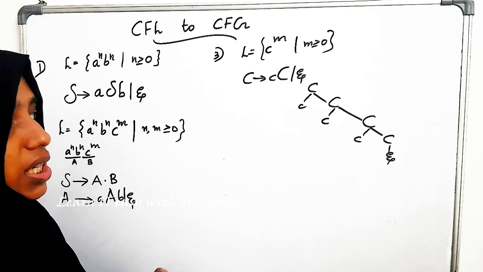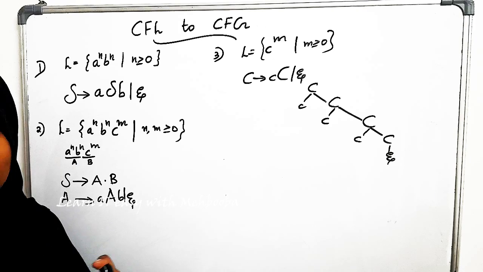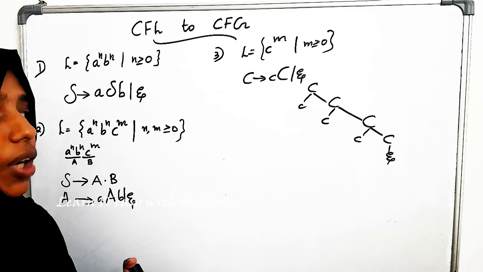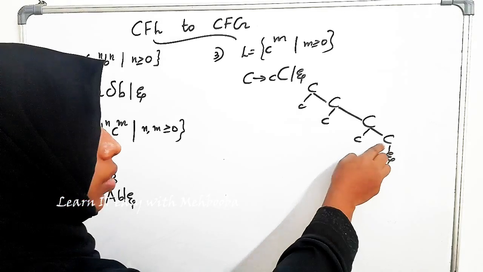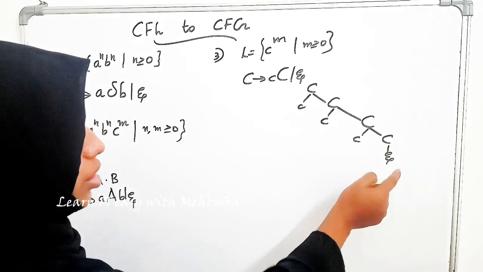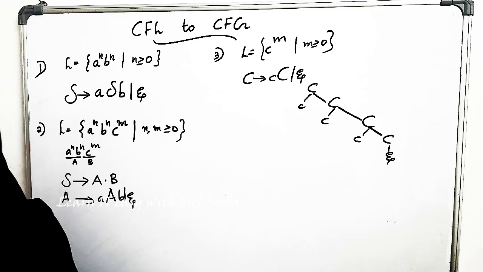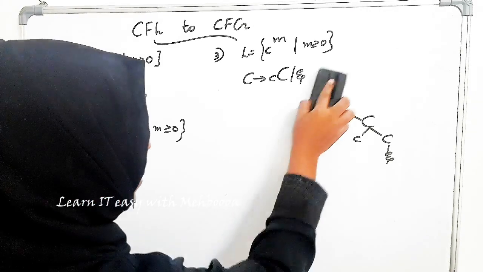Because when we discussed regular grammars, I told you that a string at the end of derivation should contain only terminals. No non-terminals are allowed. So if you are having a non-terminal as part of the production, you can get rid of it by substituting epsilon. Any number of C's can be derived using this expression, as we have seen.